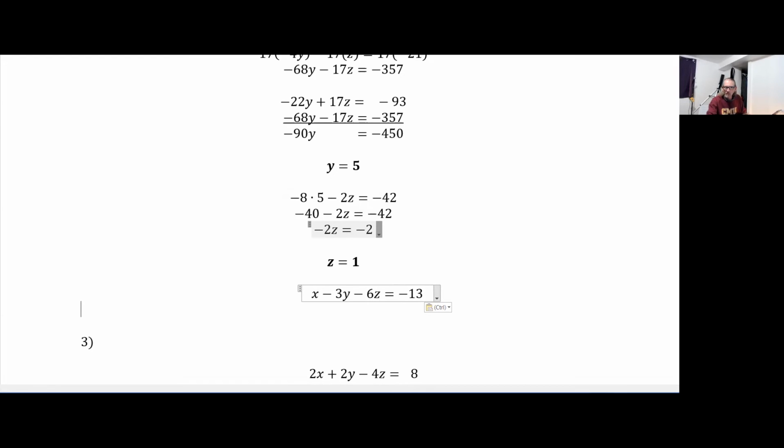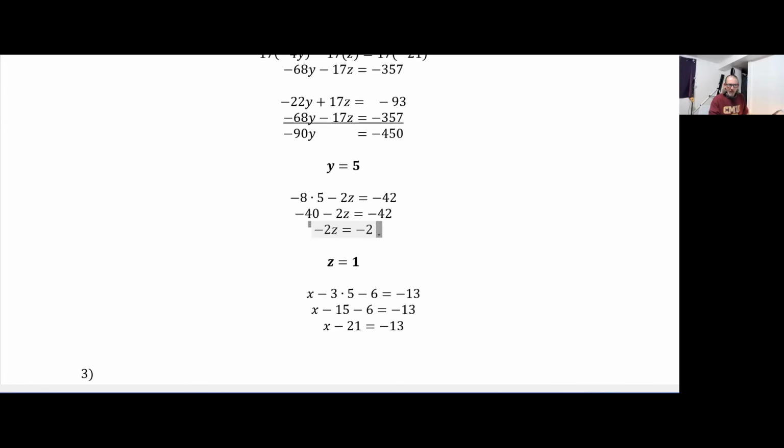And I was saying equation 2 or equation 3 because we have a coefficient of 1 there in front of the x. So let's see what happens. Going to have a little bit of multiplication to do. One of those multiplications, though, is 6 times z. 6 times 1, that's 6. And we had a minus sign in front of that. So I'm going to do the other multiplication and combine the like terms on the same side. And then finally add 21 to both sides to get that x equals 8.